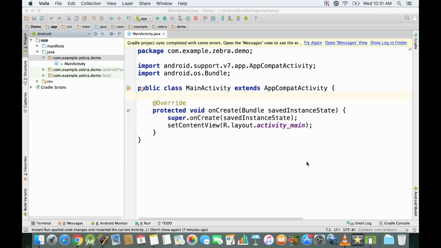Hi everyone, I'm Razvan from MammothInteractive.com, and in this video I'm going to show you how to create constructors for a new Java class that we're going to be creating.